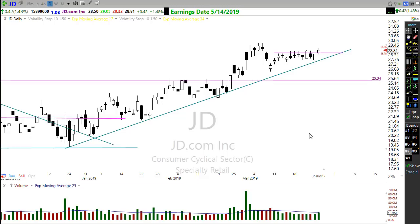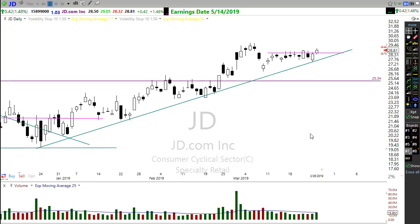Another chart I'm really interested in — and I actually picked up a trade in — is JD. JD popped up yesterday, breaking through my alert level on this trade. I may be a little early; this could continue to bounce around and slide sideways toward the trend. But it's a really nice potential setup and I took a trade in that chart, so it might be one to keep an eye on.